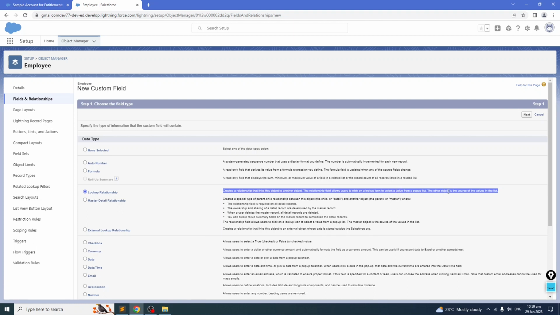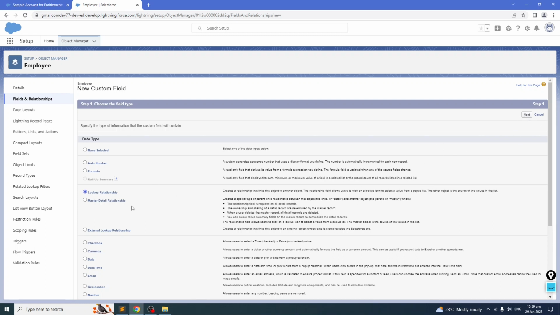Then the other object is the source of the values in the list. So meaning if we create a lookup relationship for an account inside an employee object, we will be able to access it. And there's already a UI. When you click it, it's going to give you the drop down. Okay, for now, you might not appreciate it, but you'll see soon enough.